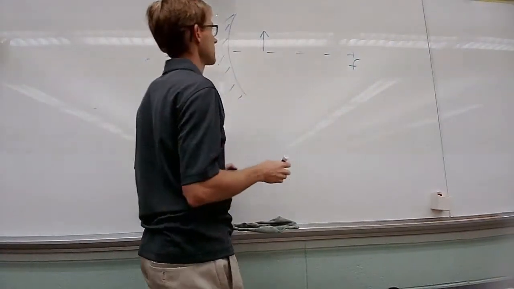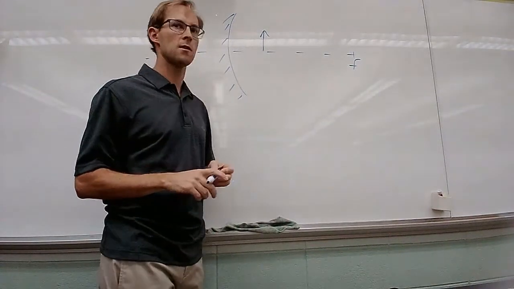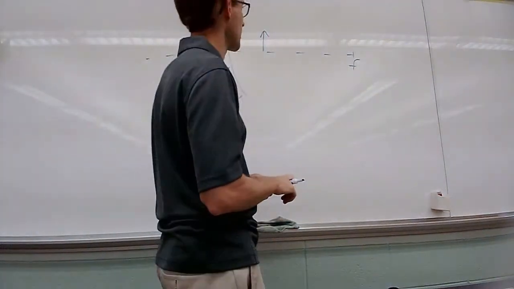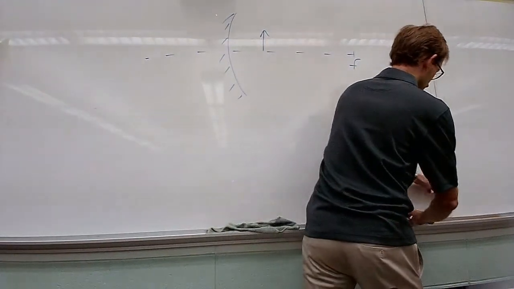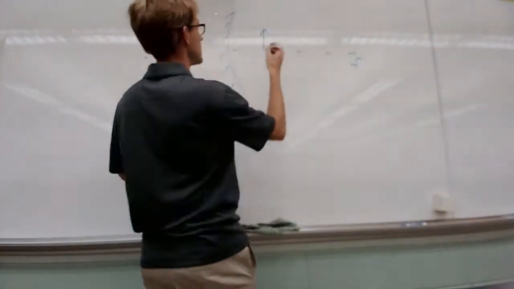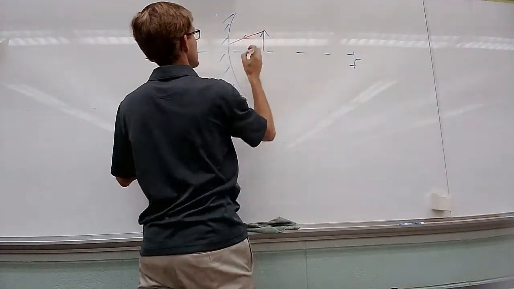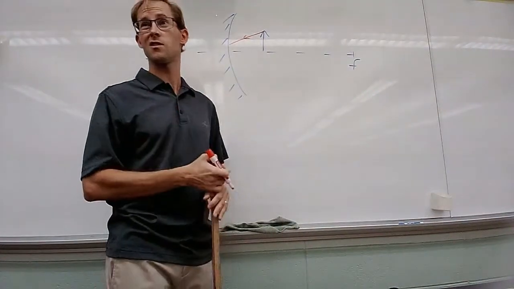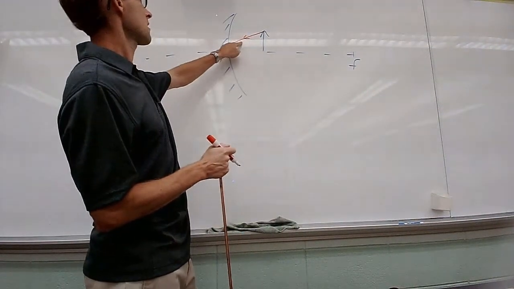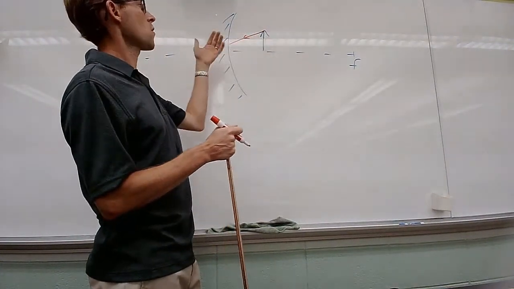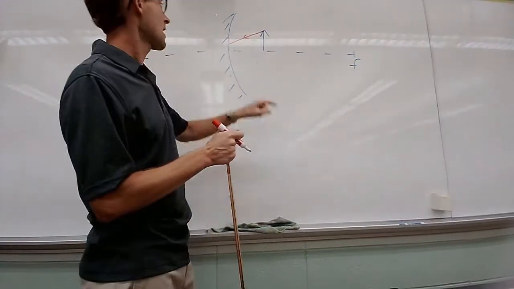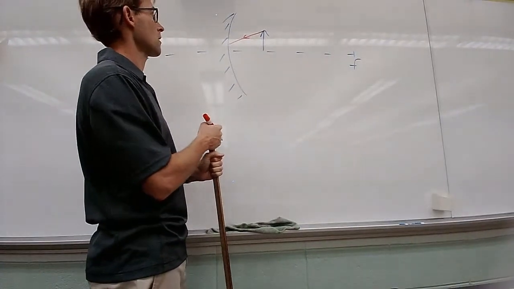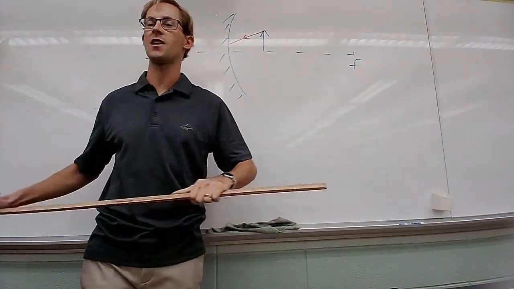Focal point's back there somewhere. So we got to figure out where the image is formed, and we got to figure out where that light ray originally coming off that object is going to go. So that light ray that's coming off the object is kind of angled down like that. So in order to figure all this out, we got to find out where the image is located, because this light ray is coming from the tip of this arrow. So wherever that tip of the arrow forms, this light ray, or a reflection of it, has to pass through that location. So, what should I do with the first light ray I throw in here?